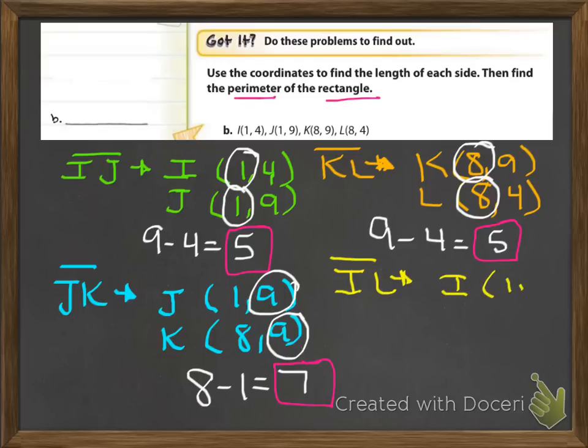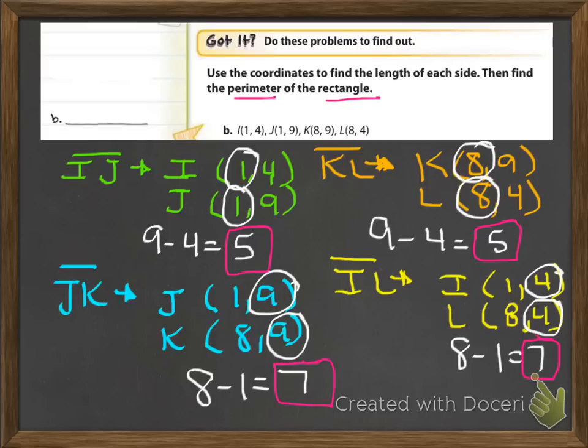And then you're going to find the points I and L, which are 1, 4, and 8, 4. Again, the 4's are common, so you want to circle those, and then 8 minus 1 is what you have left outside the box, which is going to give you 7. In pink, you can see that I have outlined the 4 pieces of our rectangle, the side lengths for each of those. So up top, you're going to see me write P equals 5 plus 5 plus 7 plus 7. So I'm going to get P equals 24 units.